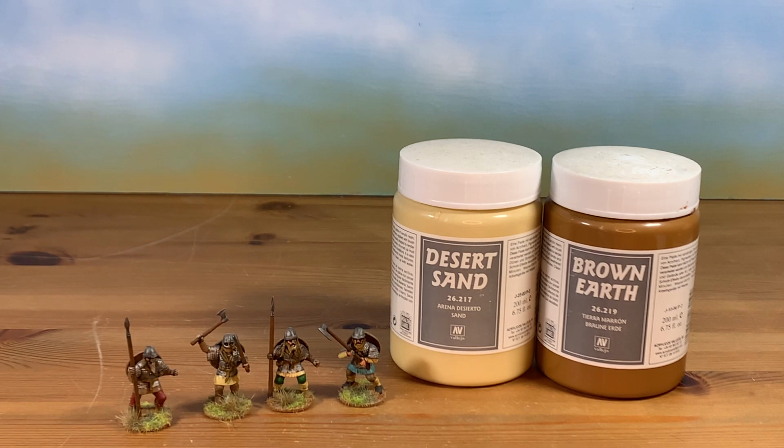Some people I know really like this because it essentially is a really easy way of doing basing, and it might be something you consider if you're not all that keen on using sand, or you don't want to be going to the expense of something like green stuff. Polyfiller is relatively cheap, but again, doesn't give you the colour that these texture paints do, and they come in other colours as well as desert sand and brown earth.